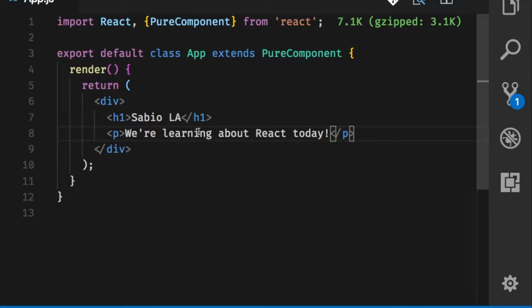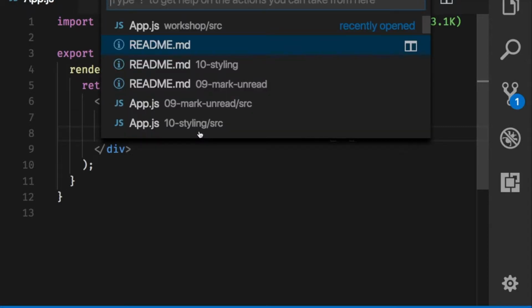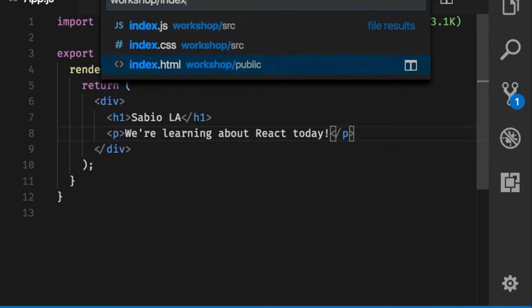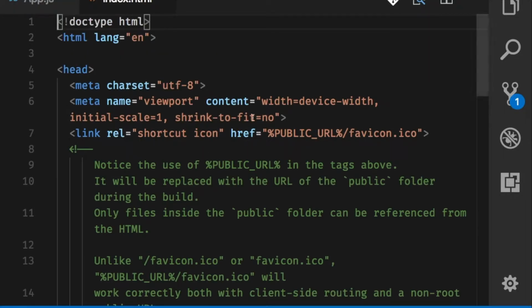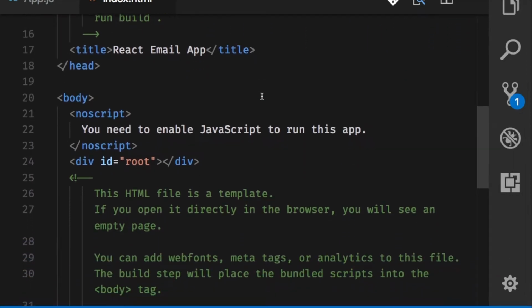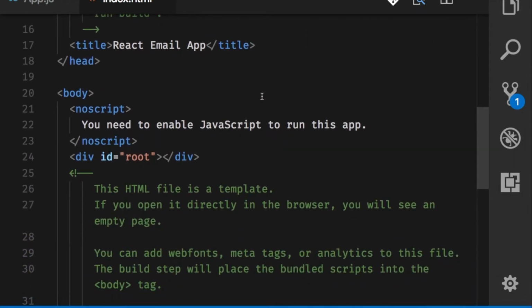If you put markup in with Bootstrap, will the Bootstrap markup work? It will, as long as you have the Bootstrap code. So this is all being inserted into this index.html file that is auto-generated from the tool that we're using.